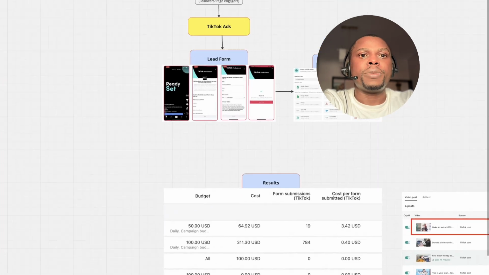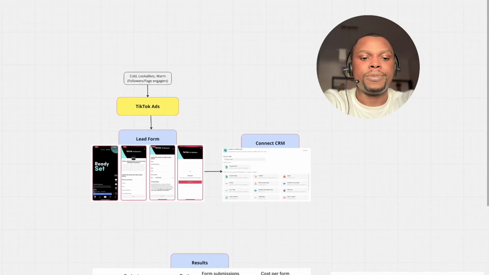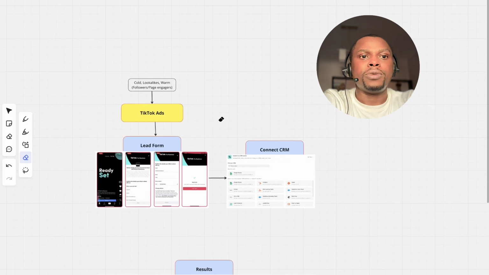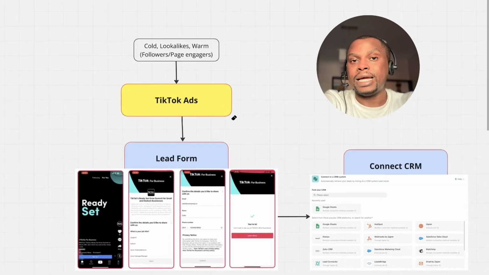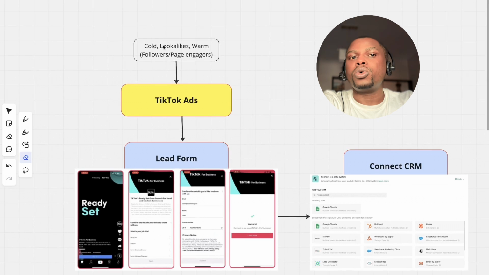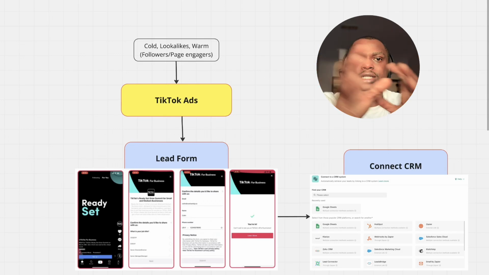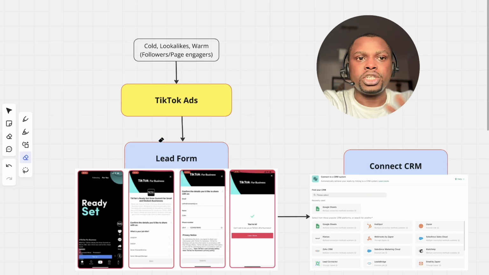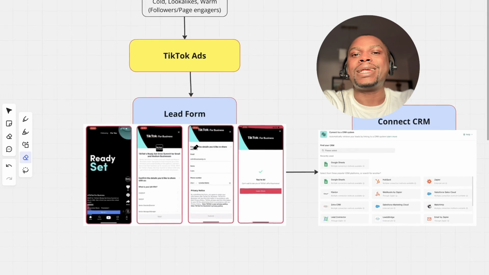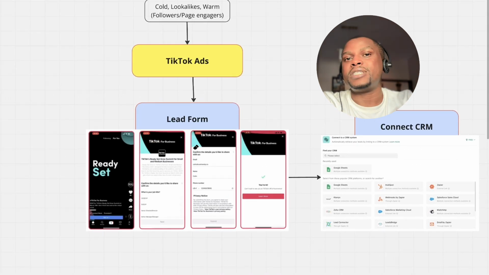Now, let me talk about how you can set this up, because it's really simple. You need to have, of course, a TikTok ad account, an ad account that's approved that you can run TikTok ads on. And you run cold audiences, and you simply set up a campaign using the Smart campaign. The Smart Plus campaign is what you use. I can talk about the technical details of that, but if you're already familiar with this, then you just have to set up your TikTok ads and send them to a lead form right inside of TikTok.